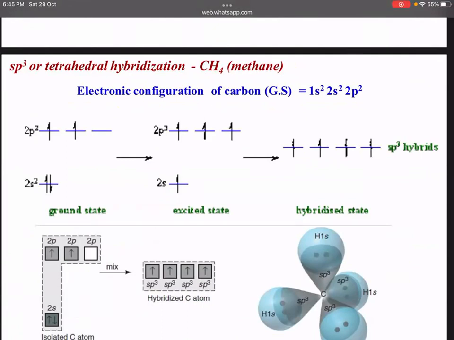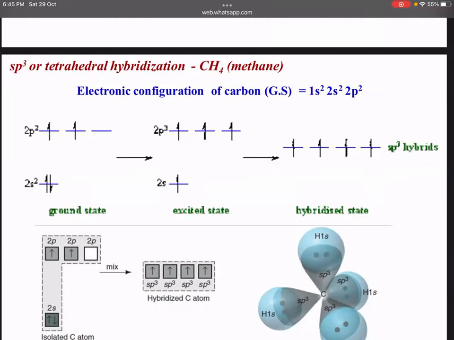If the bonding occurs along the nucleus axis, that is called the bond axis. So here is one atom and here is another atom, and when these two bond, this is called the bond axis. If the bond forms along the bond axis, that forms a sigma bond. If the overlap is perpendicular to the bond axis, then it is a pi bond.